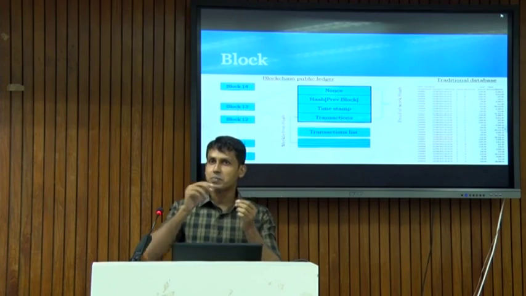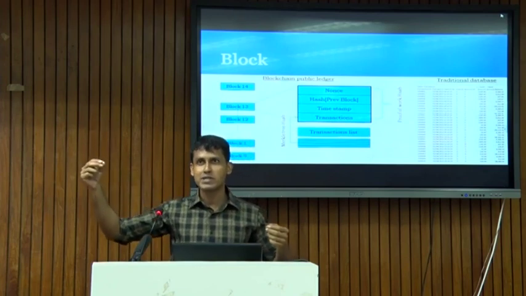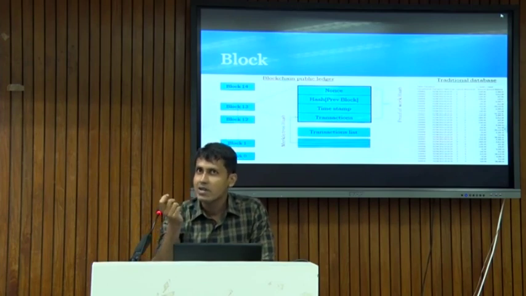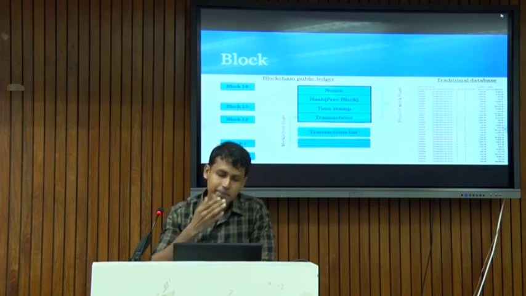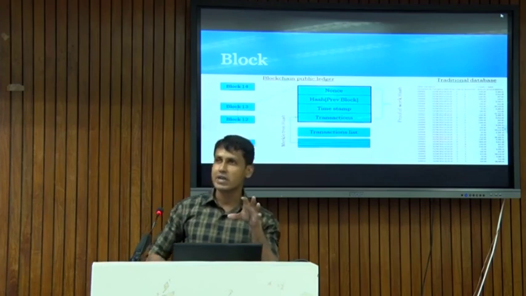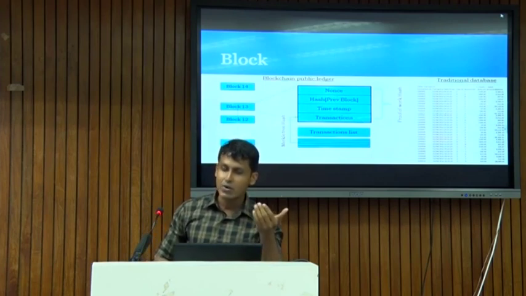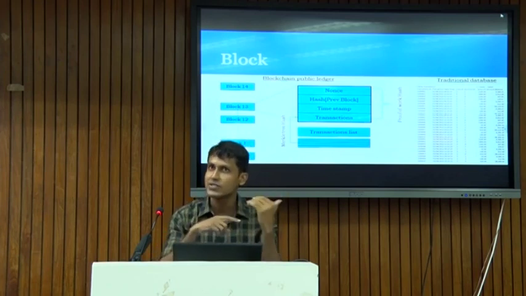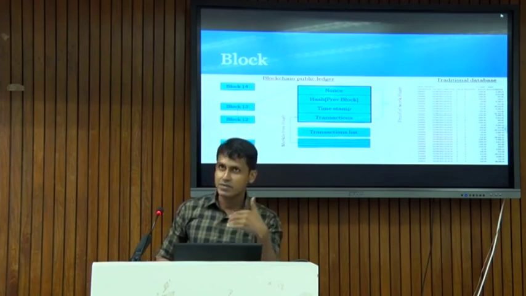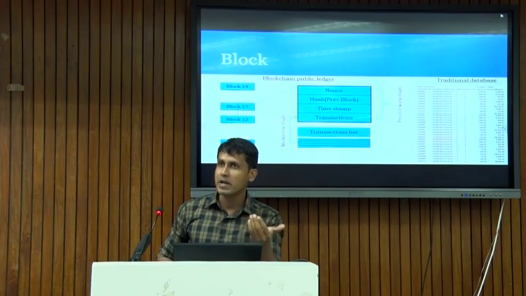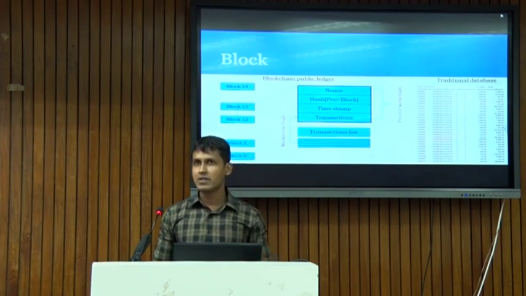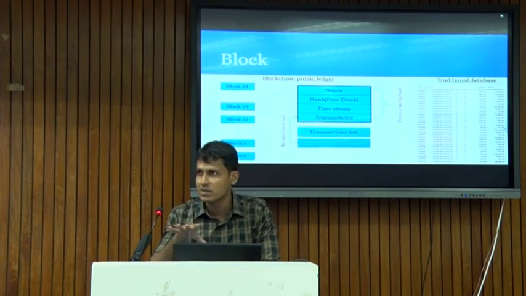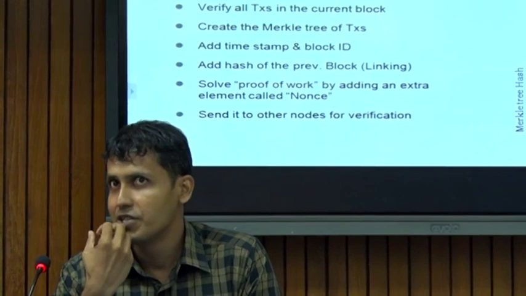Every page is linked at a common point — if you pin one to another and make a chain out of those pages, that is how a blockchain looks. Every page contains the hash value of the previous page. In addition to transactions, a block contains headers: a timestamp indicating when the block was created, the hash of the previous block which provides the chain linkage, a nonce, and other parameters like blockchain version and difficulty level.